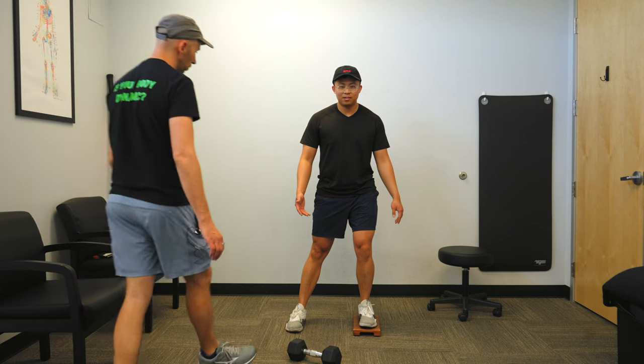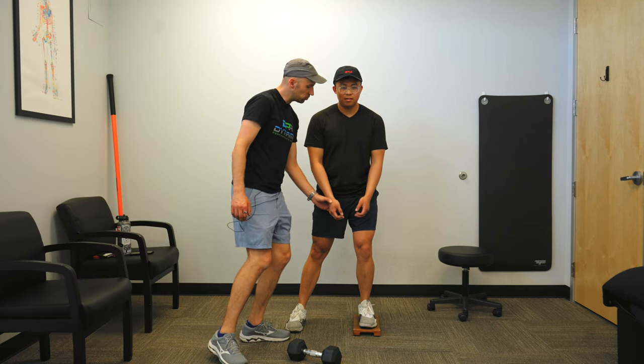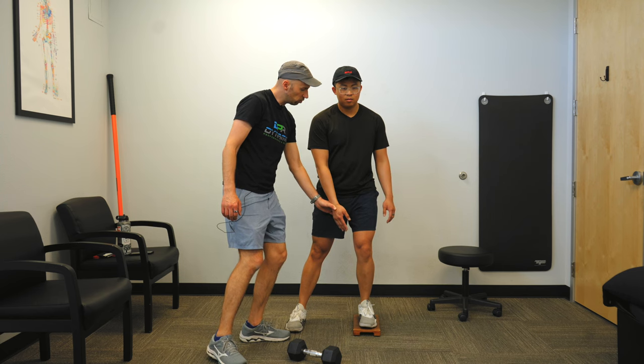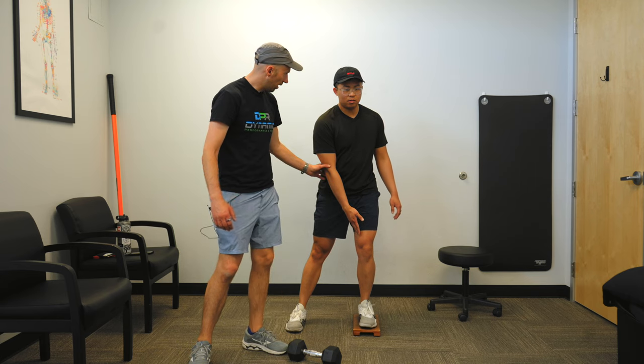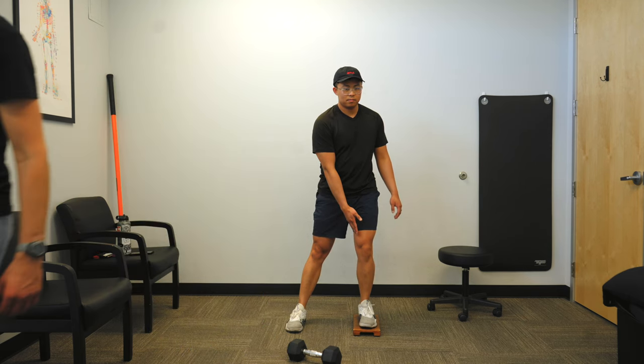What do I do with arms? Just reach your right a little bit like that. Right to left. Yeah, right arm going. That's where I'm going to put the weight.